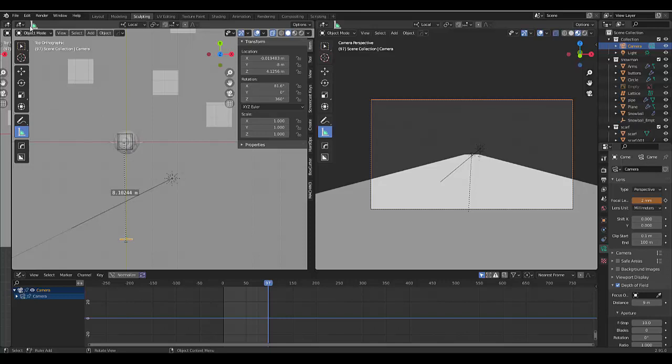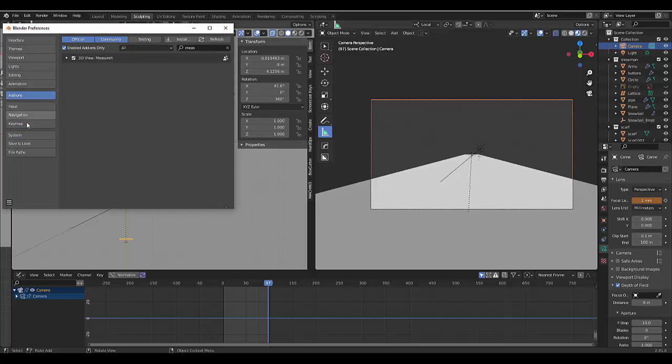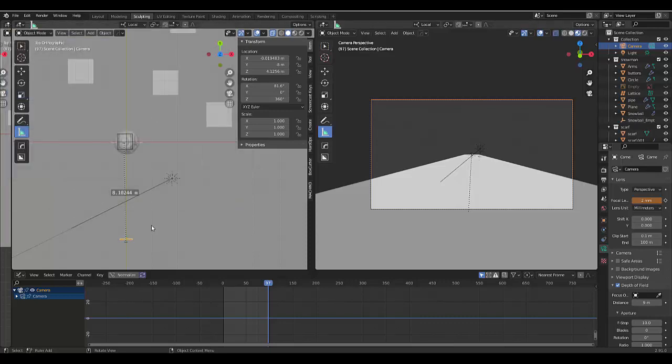The only other thing I would recommend you get, which is just something I like to use when dealing with cameras, is I go to add-ons and I make sure I enable the 3D viewport MeasureIt. You can search for it here. You deselect this if it's not enabled or you don't have it. You'll see it and you just tick it and it will be enabled. It's very useful for measuring the distance between your camera and your object, which you can play around with your f-stop, so that everything around it is blurry. Well, that's the focus scene. I have another tutorial talking about that, but that's just something I recommend. Anyways, let's get to it.